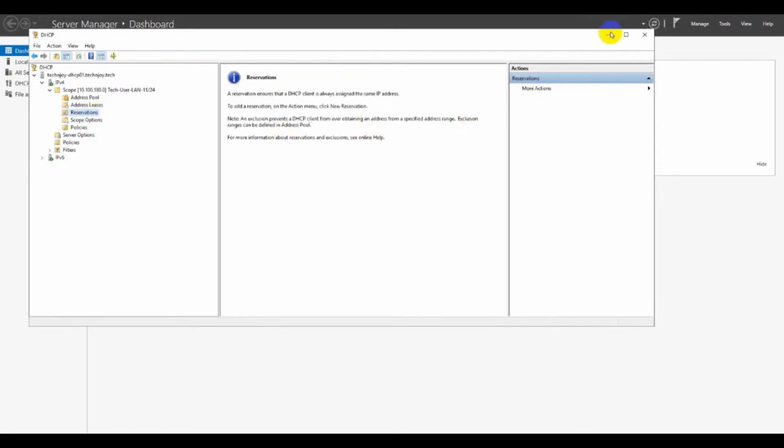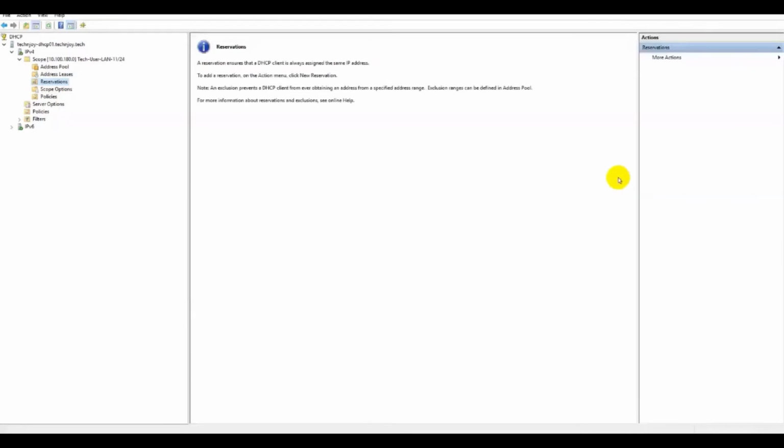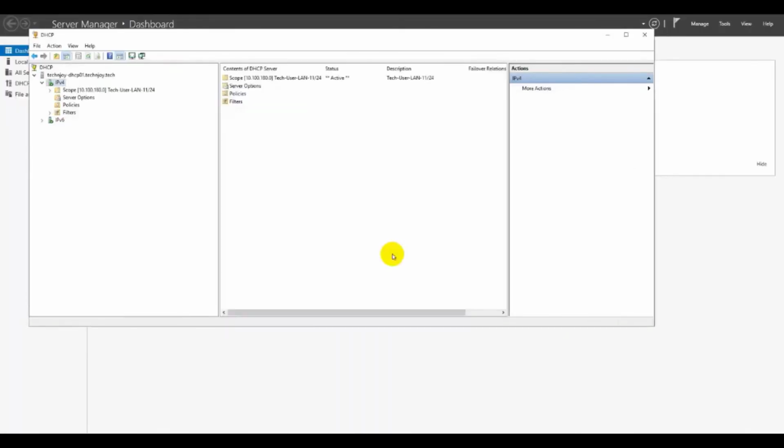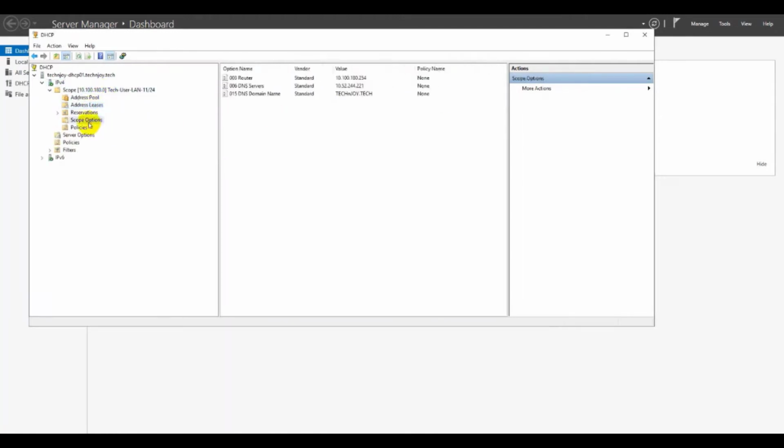The scope is ready, but there is no lease list, because my network team has not allowed this DHCP server as an IP helper. When you add this server as an IP helper for the network, it will release IPs, and the list will show all the IPs.